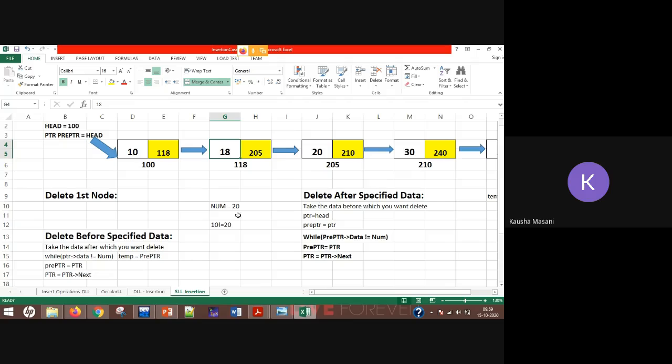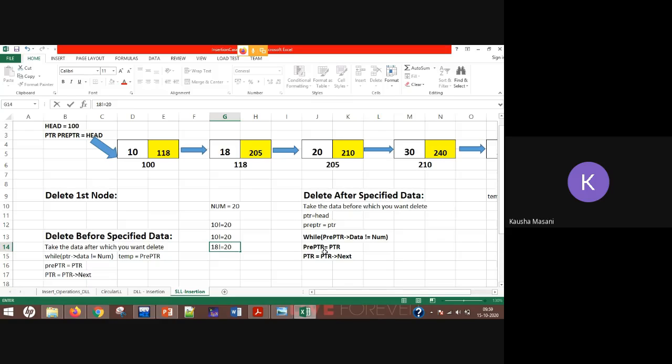Where is your PTR moving? Here. Alright, again your pre-PTR will check. What is pre-PTR again? 10. 10 not equal to 20. Okay, what we have to do now? It is true. So PTR will be here. Sorry, pre-PTR will be here. PTR is at 205. Again check pre-PTR data. So that is 18. 18 not equal to 20.